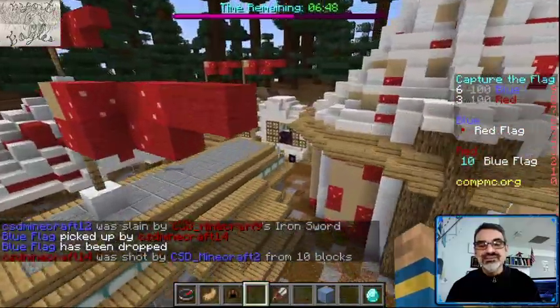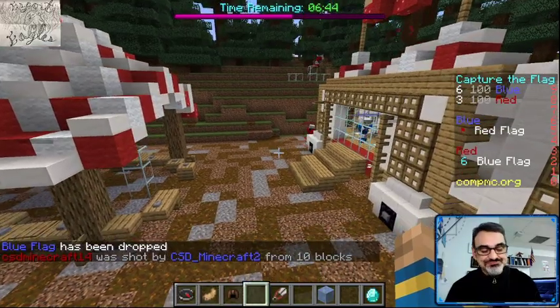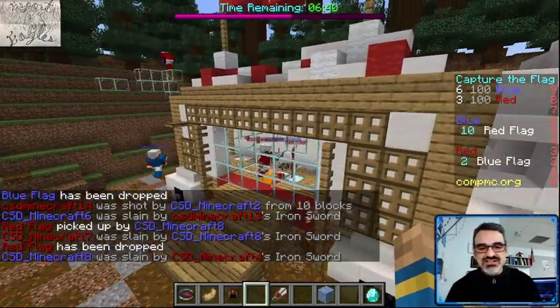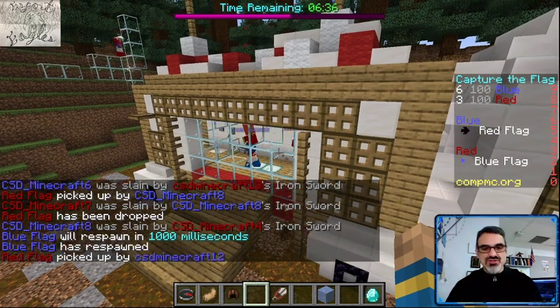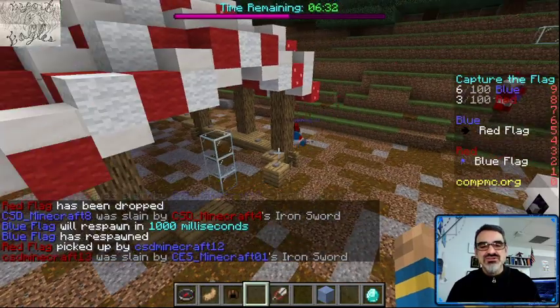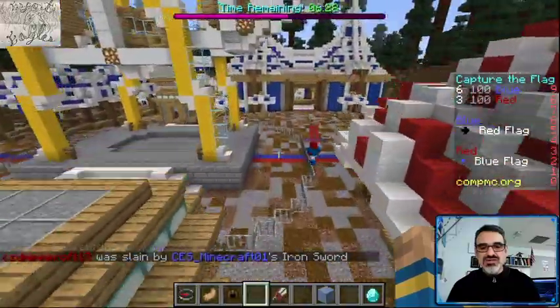Let's see. So this is it. Yeah, this one has no bridging. See, I thought I heard the creators say there's no bridging in Capture the Flag. It's mostly just back and forth as much as possible. Oh, there's a flag taken by Blue. He's on the run. Can he make it all the way?